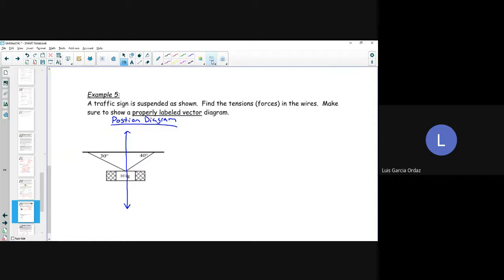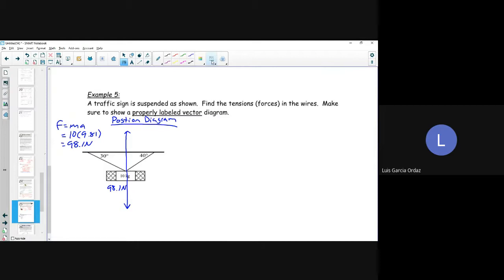Remember, my force is equal to what? Yep, force is equal to mass times acceleration. So my mass is 10, my acceleration is 9.81. So how many newtons of force is acting downwards on my traffic light? Come on. What's 9.8 times 10? 98.1 newtons. Perfect. So the force acting downward is 98.1 newtons.